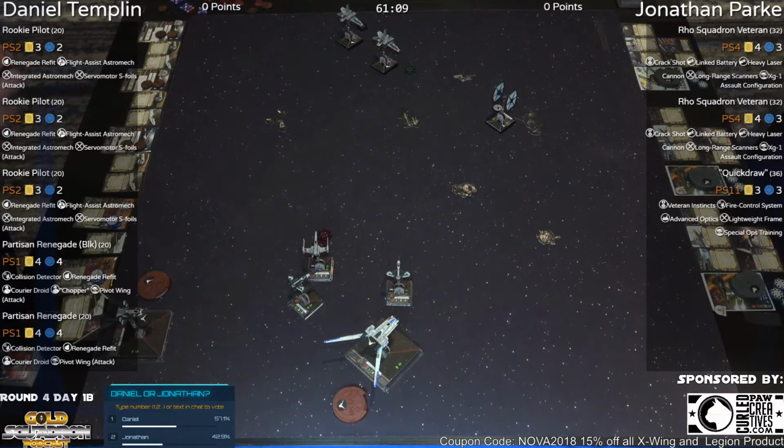Which makes sense because the U-wings there have really only two good maneuvers that they can make. They can make the three bank left, or they can just go three forward. That's really the only two maneuvers in my head that make sense. Yeah, if you're going to go in on the gunboats, you're going to want to just bring these guys four forward, three bank.